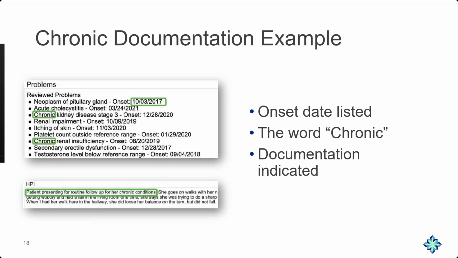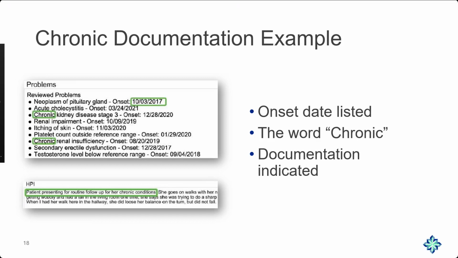So here I have a couple of examples of how a provider might document risk versus acute. The first box that you see, the neoplasm, the green box is around the date. So this was an example of some documentation that came in that didn't call out chronic, didn't call out acute, but they called out the onset, and the documentation is showing that this is still something that they're treating or managing. The date can show that 12 months. Okay, it's showing how far back it went. It could be as simple as documenting that.